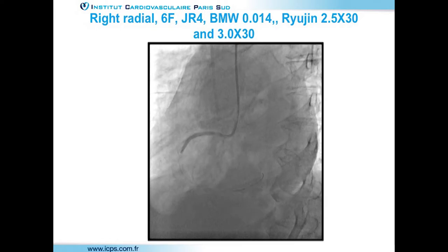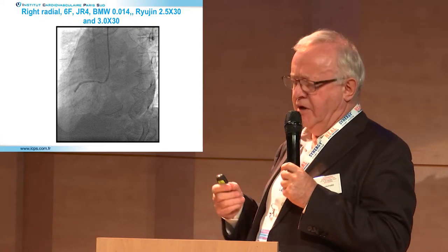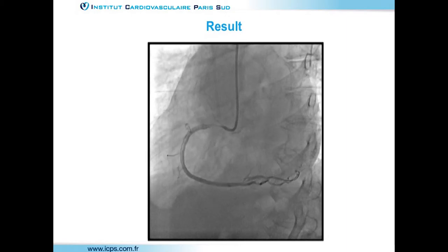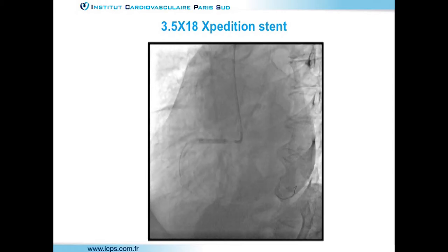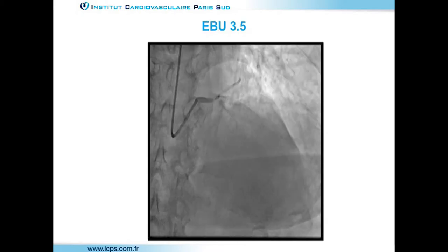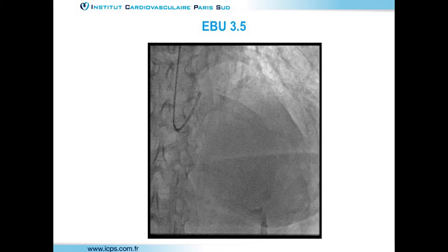Beginning with the RCA, the patient was surprisingly unstable — not from pressure, but from pain and giant inferior ST deviation. Work had to proceed very slowly, inflating and deflating and waiting for return to baseline before placing the stent. A double second inflation was required, and because very long stents were not yet available, a second stent was needed. The anatomy of the left main then showed distal left main, ostial LAD, ostial diagonal, and an intermediate lesion, with all vessels being small.